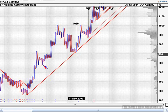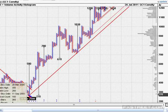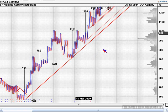Let me just put some so the target from the bottom, 590. So there was a top here, and there was a downside target of 270, but that target got cancelled, and that just reinforces the uptrend. So here's another target of 780 exceeded. Here's a target of 670. It didn't quite get achieved, but what was interesting is that when gold came back, it touched the 45-degree trend line. That 45-degree trend line has been in place since May 2001, and the price came back and touched it and triggered away again, giving that 1010 target.